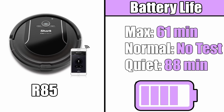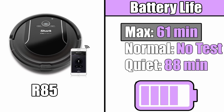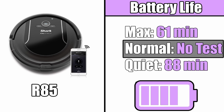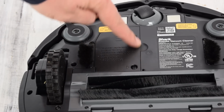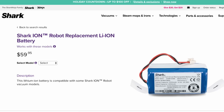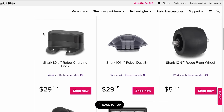We tested its battery life and found that on low power it ran for almost an hour and a half, about 88 minutes, and on max power it ran for about 61 minutes, which is pretty good considering it's putting out 20 CFM in max mode. We didn't test its medium power, but you can assume it would be somewhere in the middle of those 2 numbers. You can see from this chart that the R85 has fairly typical battery life numbers for a robot in this price range. I should also mention here that its battery pack is easy to remove and fairly cheap to replace. In fact, inexpensive and easily accessible parts is a definite pro for the Shark R85.